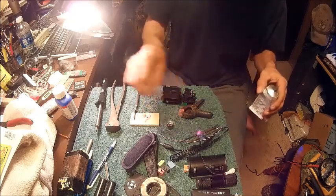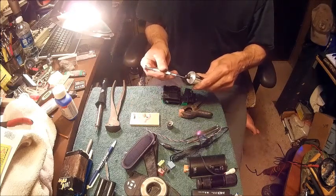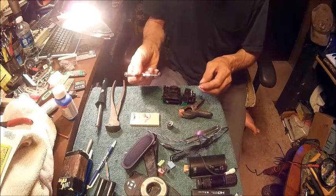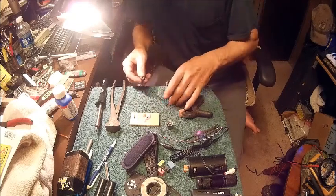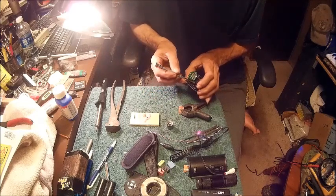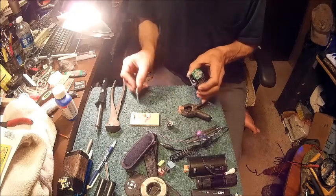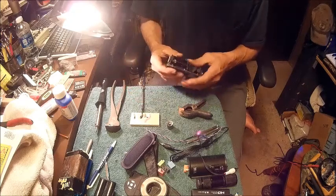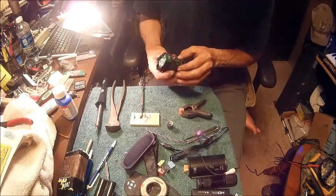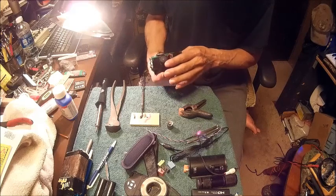Alright, so we're going to take this screwdriver and we're going to put a glob about like that on the screwdriver. That may be too much, but we'll find out. And then we're going to go in behind here, spread that apart. And we're just going to put a little bit on top of that. And then my wires moved on me or something.